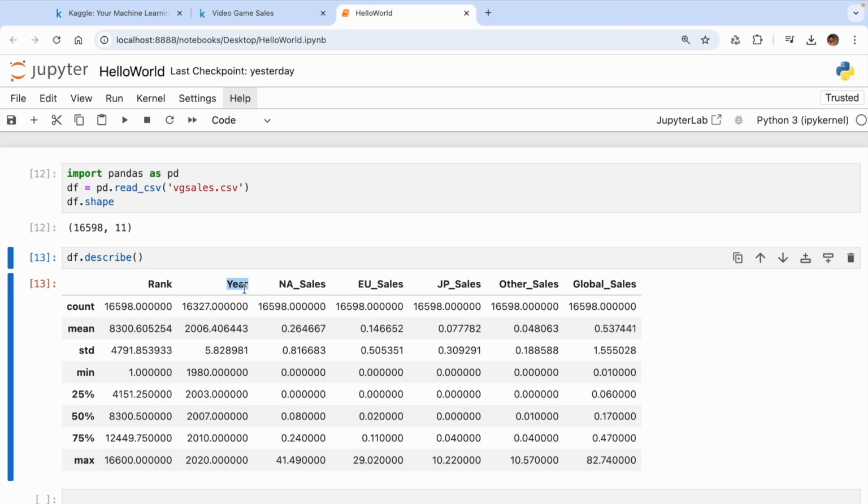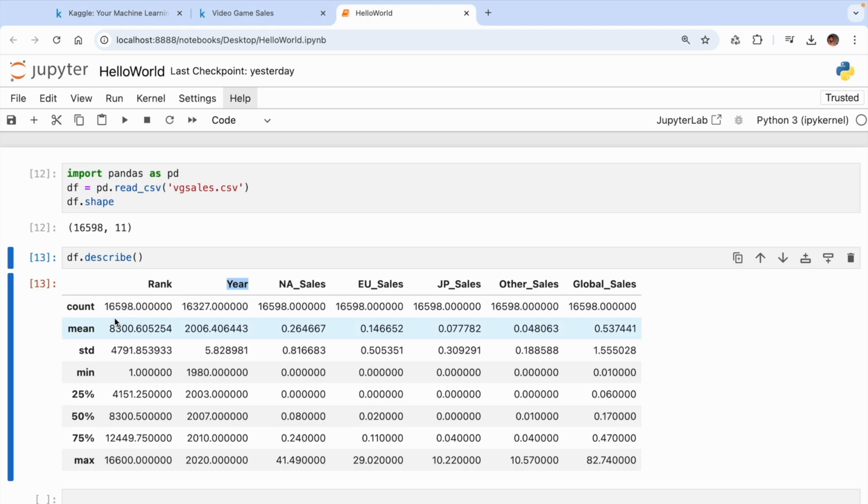So in a real world data science or machine learning project, we will have to use some technique to clean up our dataset. One option is to remove the records that do not have the value for the year column, or we can assign them a default value. That really depends on the project.